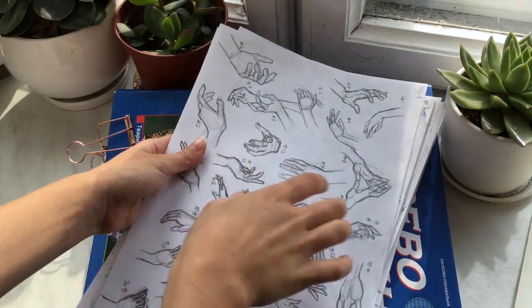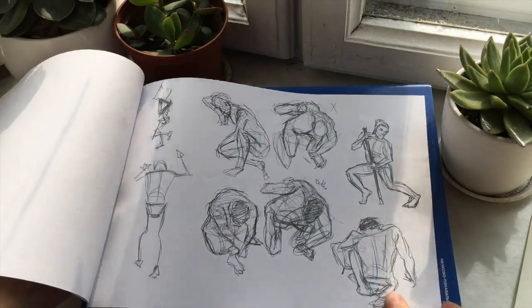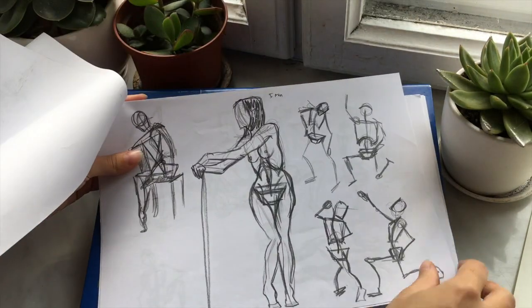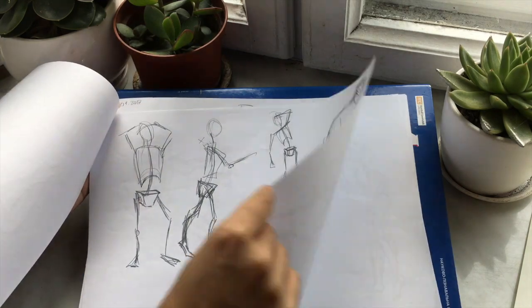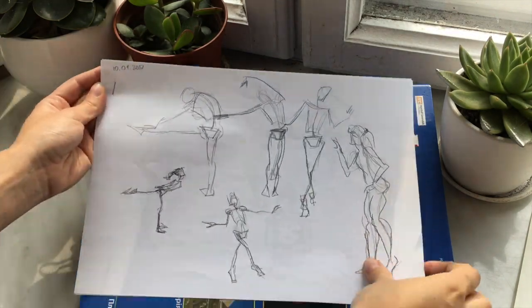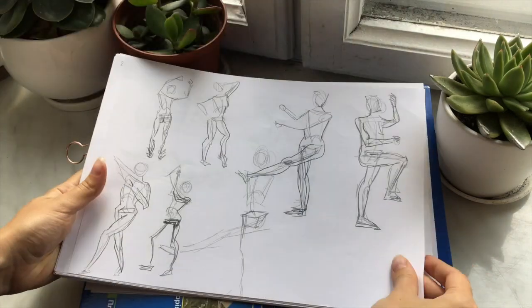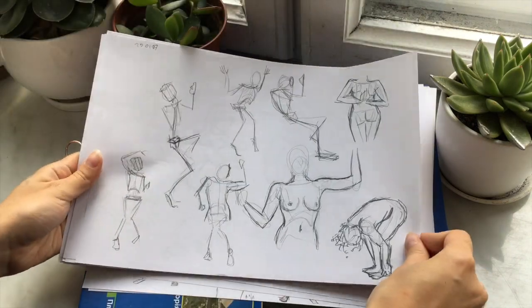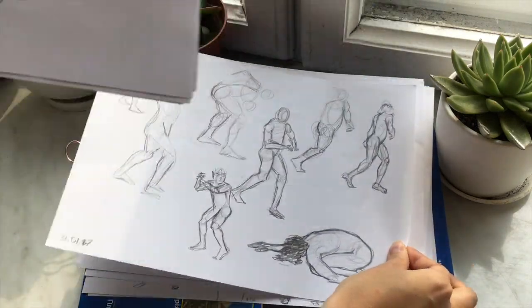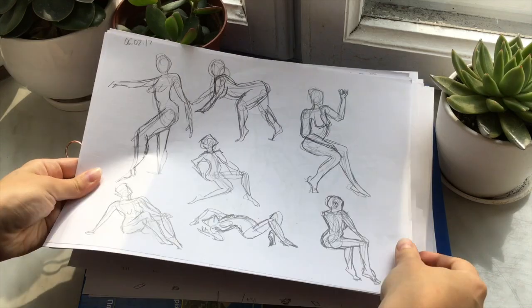Anatomy is also the most fascinating. When you look at all the masters' paintings, do you wonder if you'll ever be able to do something like that? I was pretentious enough to think that if I copied a couple or dozen of these works, I'd get the same result. But after hundreds of hours of practice, I realize there is a lot more than just knowing which part sticks where, because humans are living things and in every moment there is life — and to capture that life, I need to know what is underneath the human.